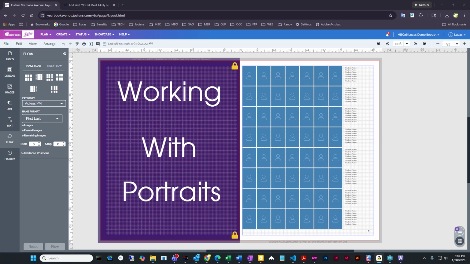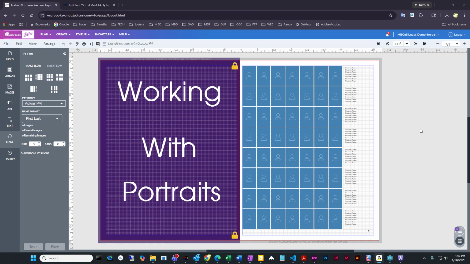That way, teachers or parent volunteers or other volunteers can review and make corrections on them. Strategies for detecting duplicates and some other things, just when flows don't go the way that you want them to. Correcting student names and categorizing students and using the flow function, and we're going to create some portrait pages. This webinar is approximately going to take about 30 to 40 minutes. So we're going to go ahead and jump in there.